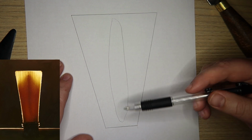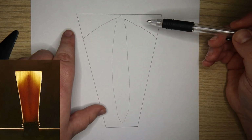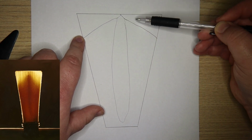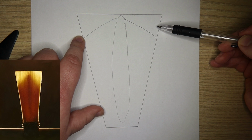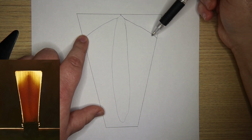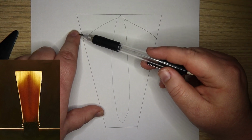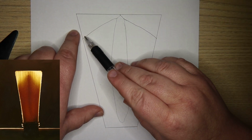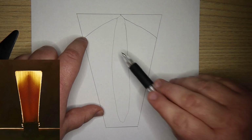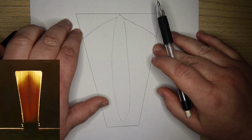So that's the spine. The next part of the reed that we're going to talk about is the tip. When I'm talking about the tip, I'm talking about these triangles here. This whole area I consider the tip. In this particular reed style, there are straight lines. We should see pretty clear triangles when you hold the reed up to the light. A lot of reed styles will be more of a thumbnail or a rainbow shape and more rounded than this. There's just a slight difference in how the tip might look.